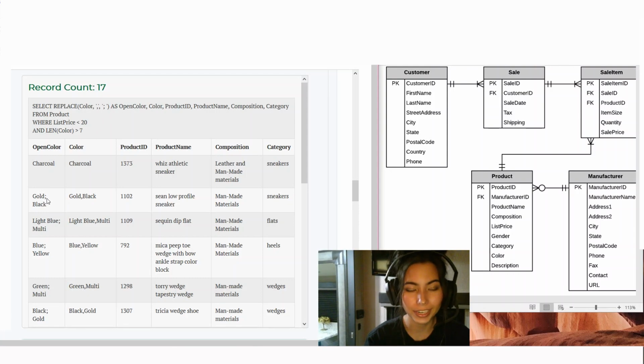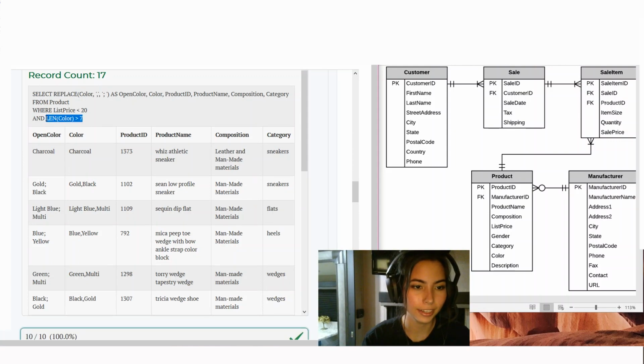So that is why under open color, we see semicolons, but in color, you see commas with no spaces. Moving on, we have product ID printed, product name, composition, category, and it looks like we didn't print our list price, but we can see with this color what it's doing.